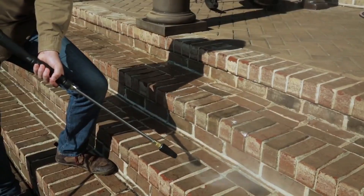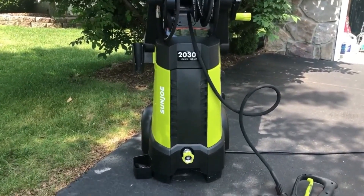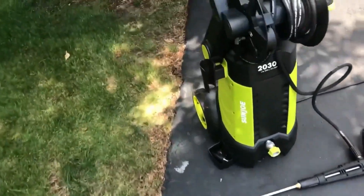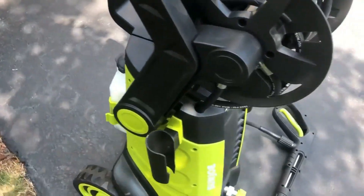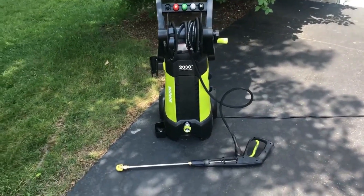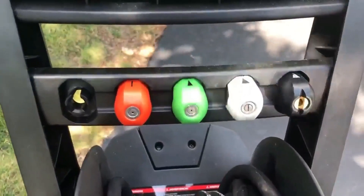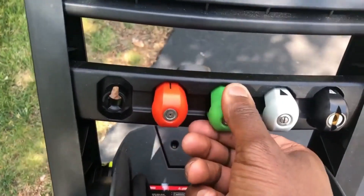The Sun Joe 2030 Max is an excellent budget-friendly pick for an affordable unit that can get the job done. It's one of the lightest models tested, weighing in at 27.6 pounds. The highly rated model — with 50,000 Amazon reviews and counting — delivers 2,030 PSI with a max flow rate of 1.76 gallons per minute. During testing, the dual detergent tanks could house separate cleaning solvents. You don't want to use the same cleaner on your car as you use for the deck, so it's nice to be able to switch between the two, says DiClerico. Meanwhile, the five quick-connect spray tips allowed for the versatility to complete an array of cleaning tasks, from decking and siding to cars and boats.